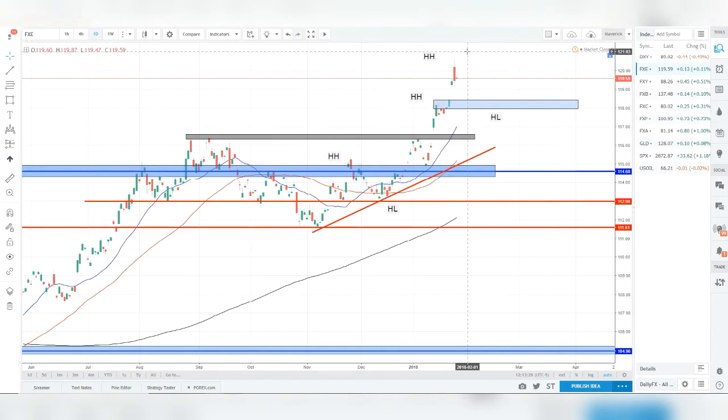So the euro is another one where I will be looking long on it still, but I would like to get a little bit of a dip, a little bit of a pullback before this uptrend continues, so we can get a little bit more momentum, a little bit more buyers back into the market, and just get in at a better price before we go chasing this parabolic move higher.